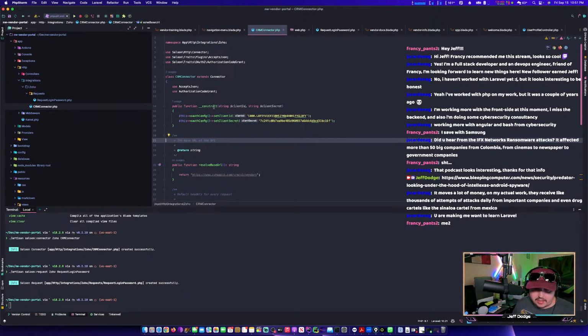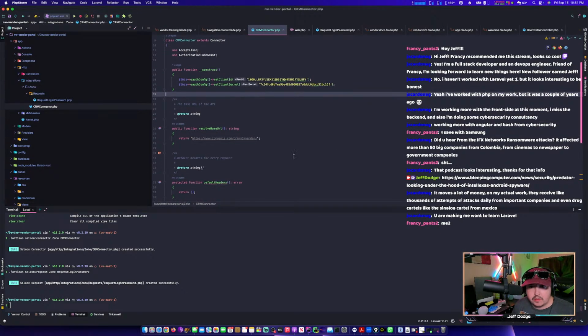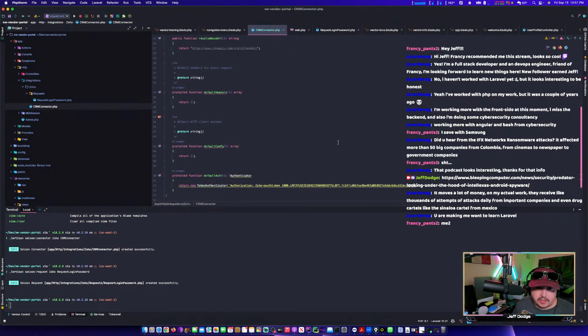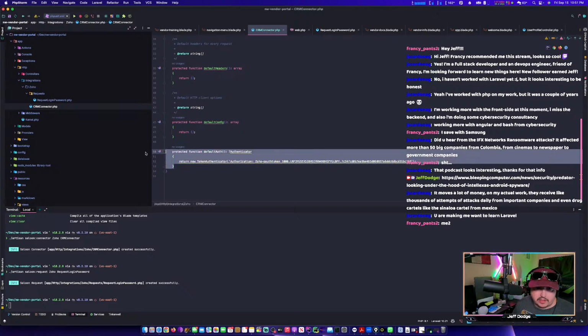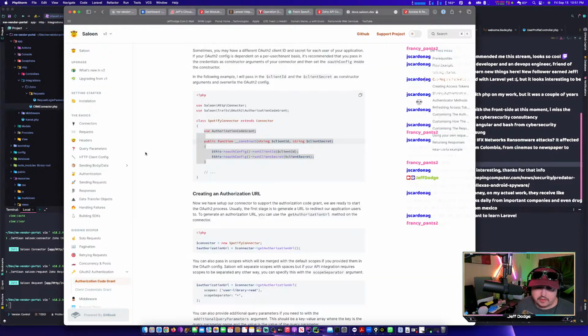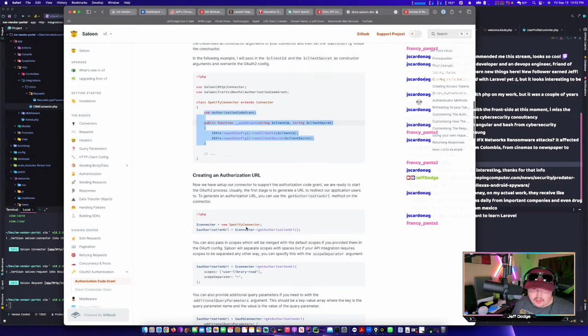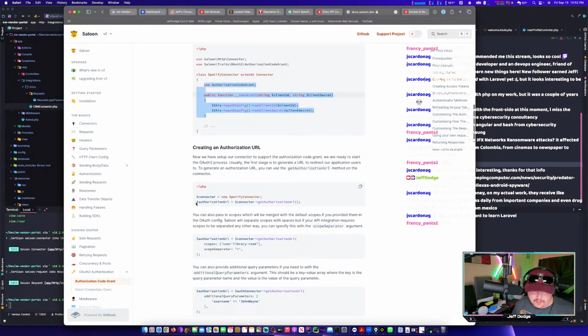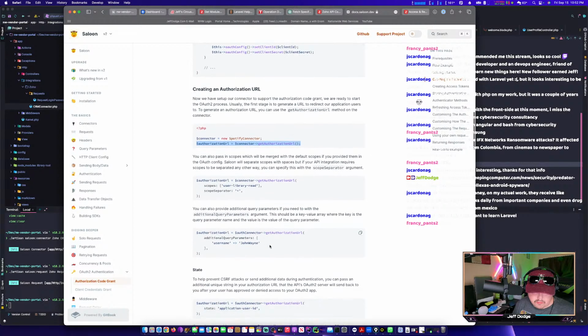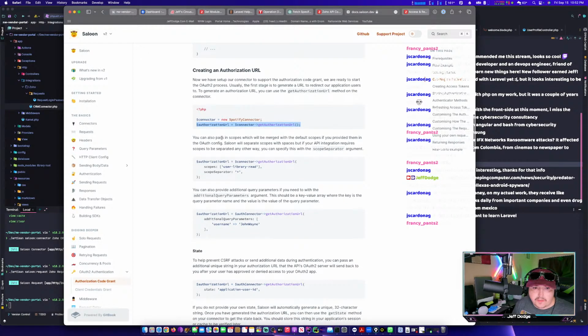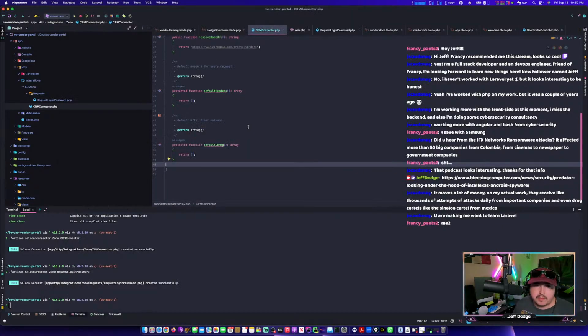So we've got the client ID and client secret, and I don't need these in here because I'm not pulling them in. I'm hard coding them for now. I may pull them in eventually, but all right. So I can get rid of this default auth because we're doing it a different way. Create authorization URL. All right, generator authorization, get authorization. Okay, that's it for the connector.